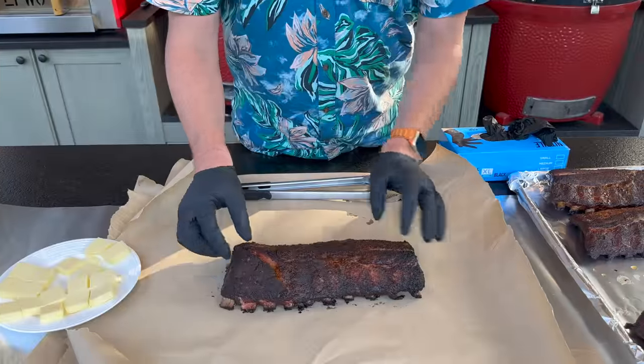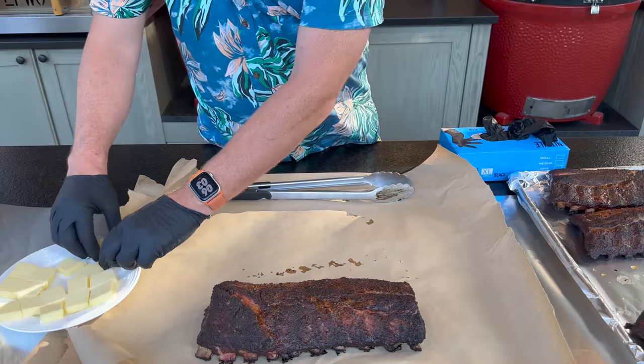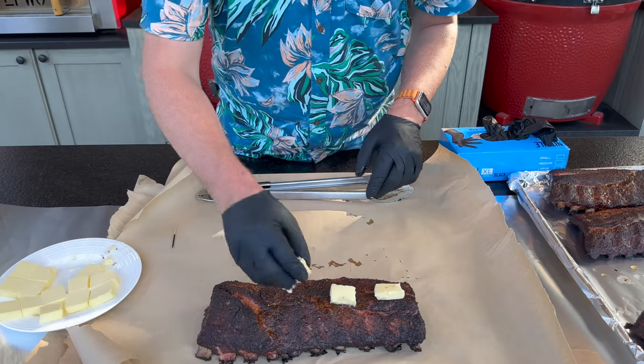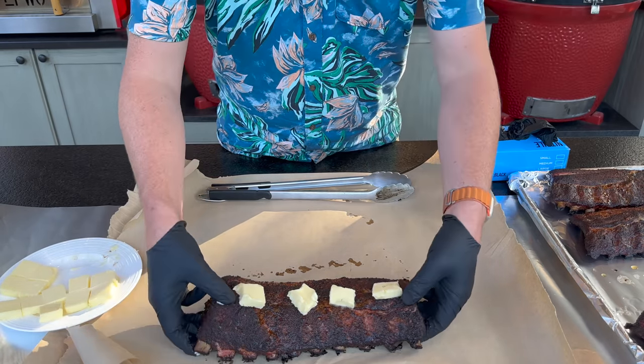Okay, so first we will do our two experimental ribs. So I'm just gonna lay a couple cubes of butter, which is already melting in the incredible late summer heat that we are getting here. September, and it's already hotter than it was in July.